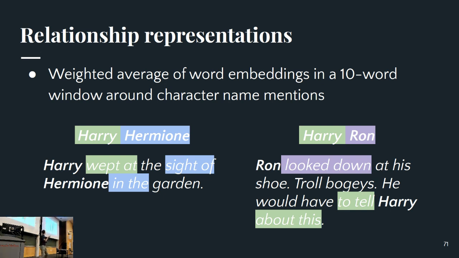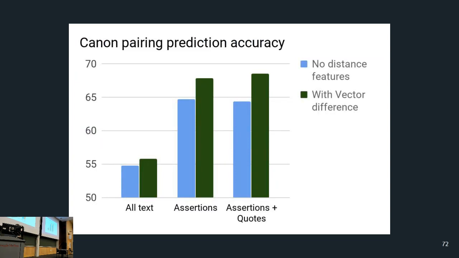All right. So this is just logistic regression because we just wanted to test the utility of these representations that we're building. So we can see a couple of things from this graph. If we just throw in all the text like people usually do with word embeddings, then we come up with around 55% accuracy. Narrowing things down to the actual text that describes the particular characters is a great idea. We get much better representations using that.